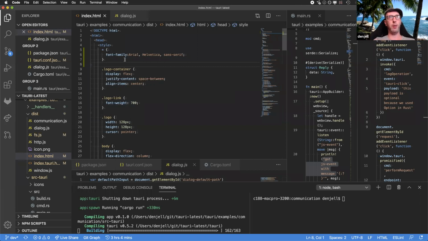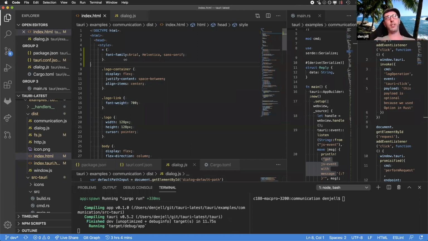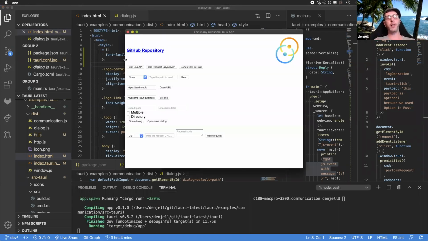With HTML, with files, we are actually watching the file system, right? And so if a file changes, we will actually respawn Tauri. So basically the dev window closes and we rebuild it. And now you see we have a sans serif. It's a very trivial example, but I didn't have to restart cargo run. I didn't have to do anything. It just took care of that for me.